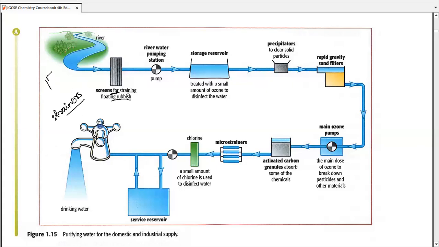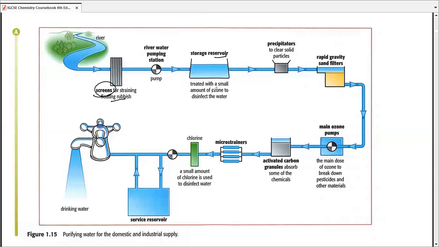strainer. It's a mesh like this one, a network of small wires, which can stop all the tea powder particles and let the liquid flow through it, right? So the similar thing at a larger scale is known as a screen. Now it is going to make sure that no rubbish enters the entire plant. Then we have a pump, which pumps the water to the next step, that is the storage reservoir.